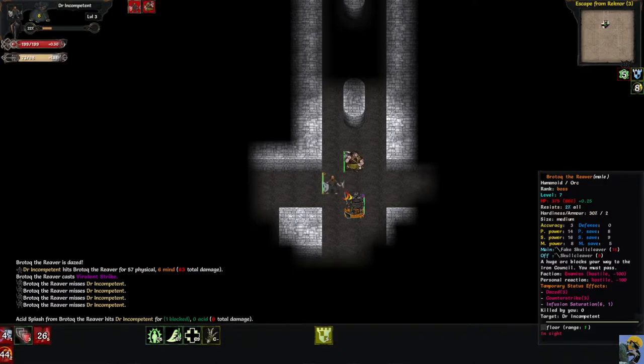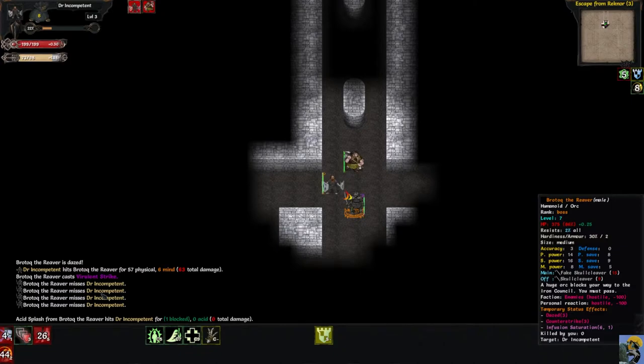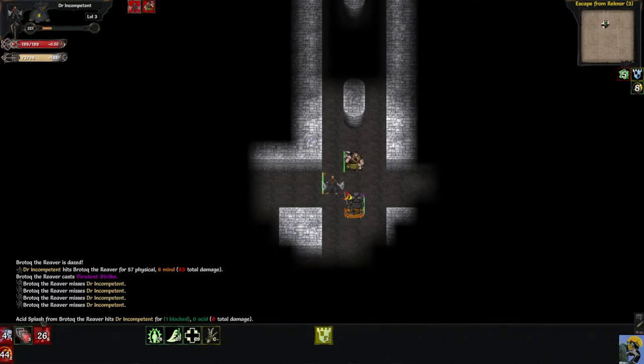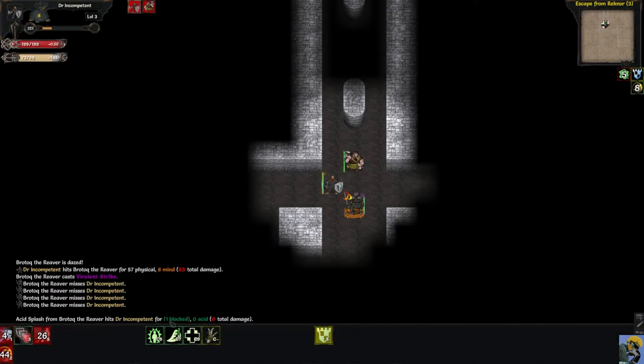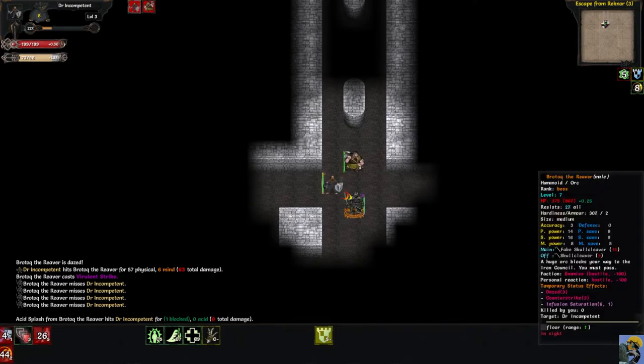And then what happened is he cast Virulent Strike, and then he has some kind of acid splash. He missed us, by the way, with all 4 instances of that ability, and then he tried to splash us with acid and we blocked it completely, so we got a counter strike on him. And his Virulent Strike was an infusion, so that was used.